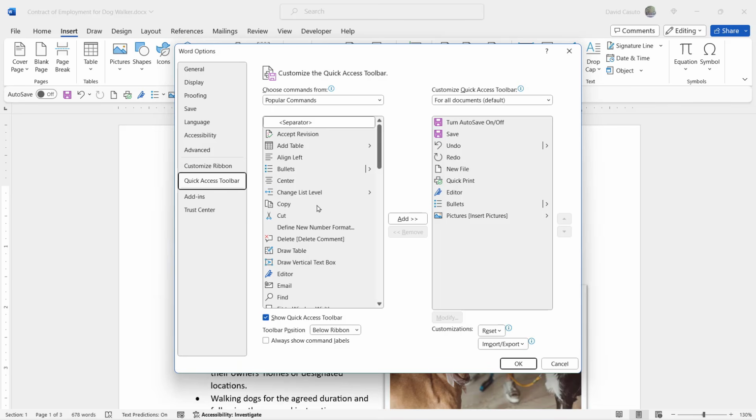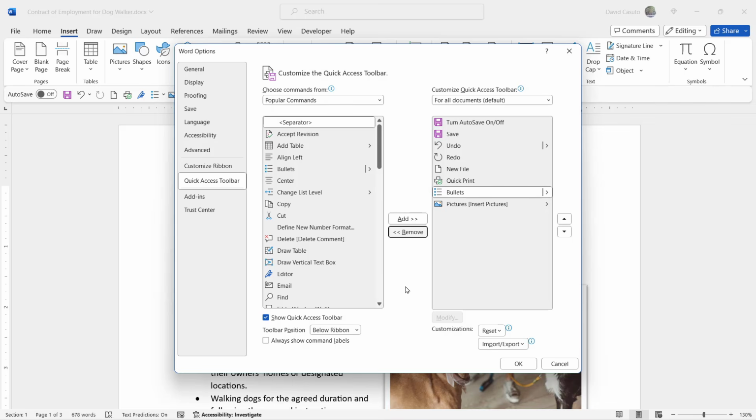So if we look here on the left-hand side, this is going to show us all of our options that we have available to add to our Quick Access Toolbar. On the right-hand side, these are currently the tools that we've already added to our Quick Access Toolbar. So now, let's just say, for example, I wanted to remove some of these. Well, the editor, I'm a perfect speller, I'm a perfect grammarian, I don't need this anymore. I'm going to go ahead and remove that. So notice here is remove right there in the middle, and then bam, that is no longer there.